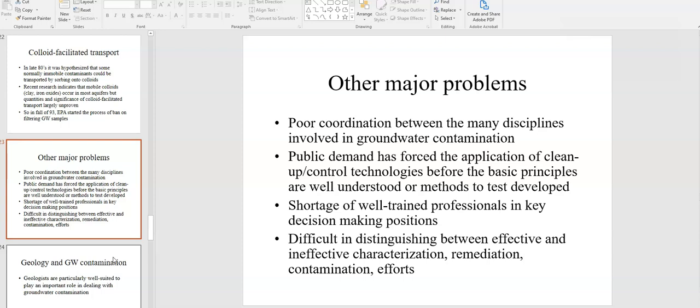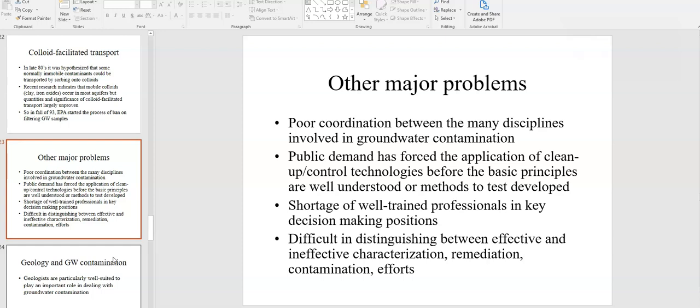So what happened in the contaminant field was in the 1980s, there was the oil bust. So everybody went into the environmental field. They were all oil and gas guys who went into the environmental field. They learned it kind of on the job, but now they're all retiring. So there are a lot of jobs in contaminant hydro and in the hydro field right now because they're all retiring. We have younger and older, and we need people in key positions who are in that middle range of ages. So that's another problem, and we really do need more people in this field.